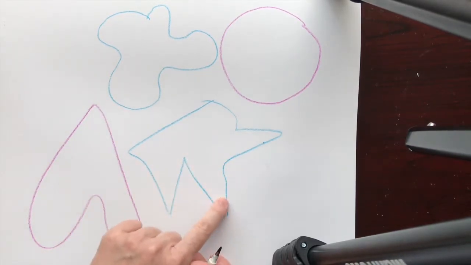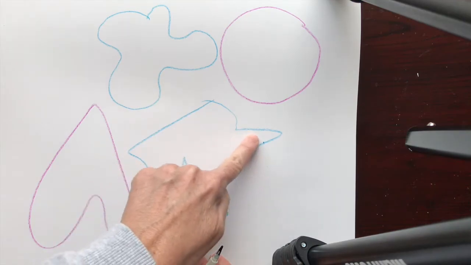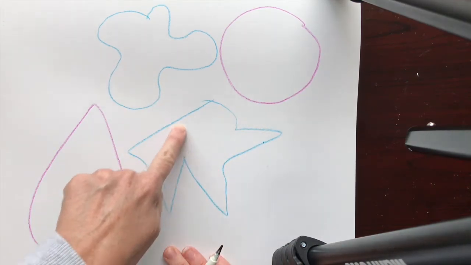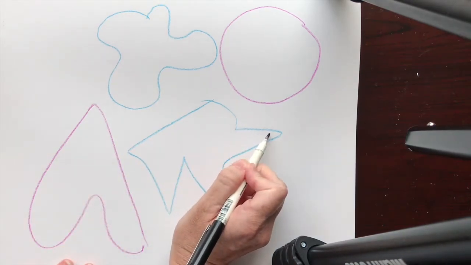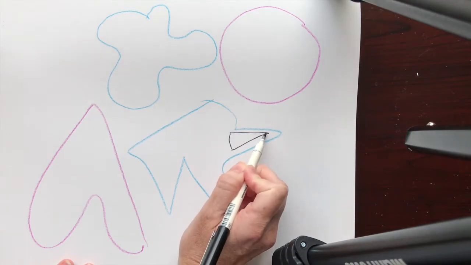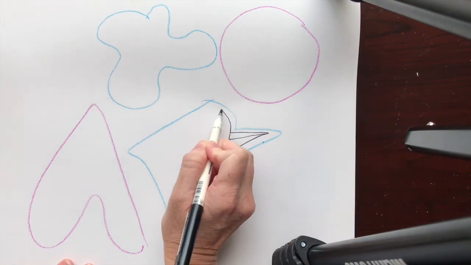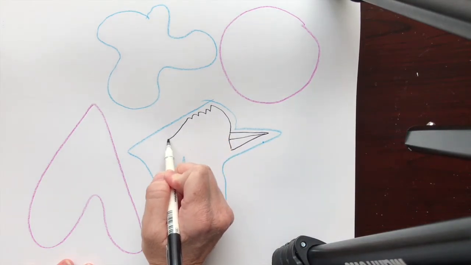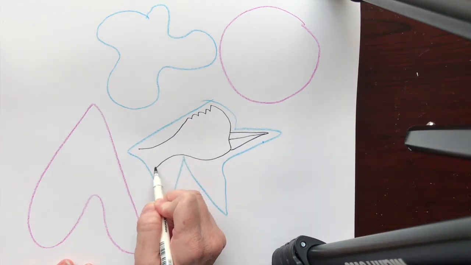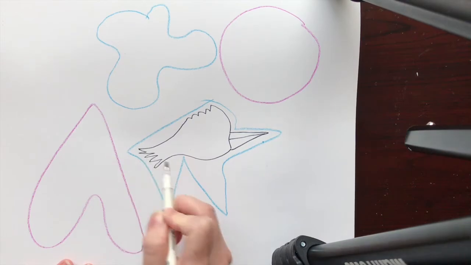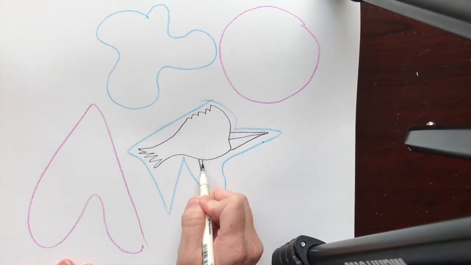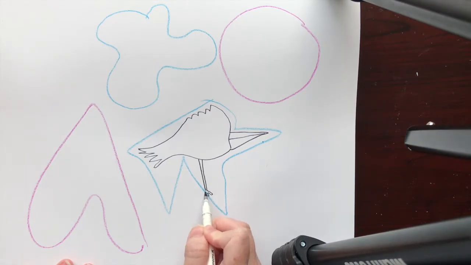Let's start with this funny one here. So this is kind of reminding me of a beak. And then this could maybe be some legs. So let's put a little shape in there. Curve like that. And now this bird's going to be a really funny shape. Let's give it a funny little tail. And I think I'm going to fit both of the legs into this bit.